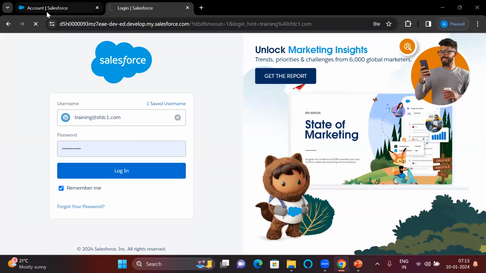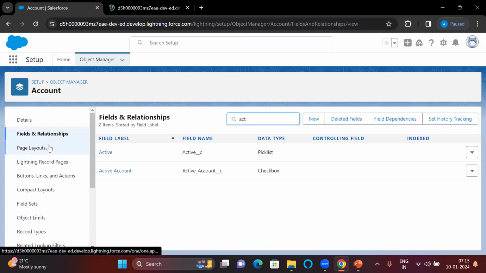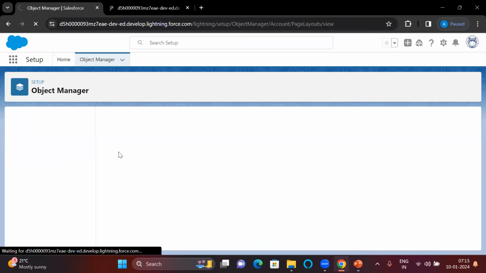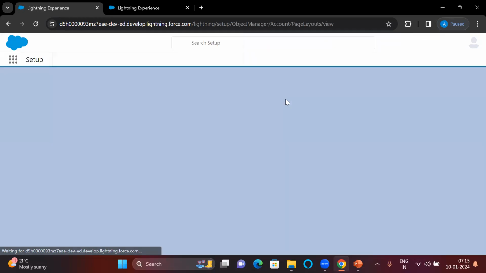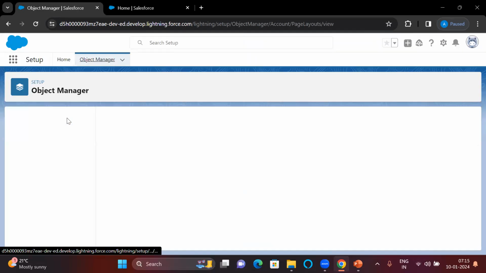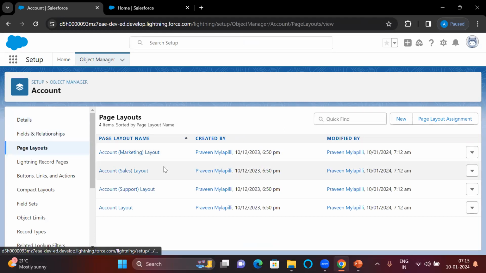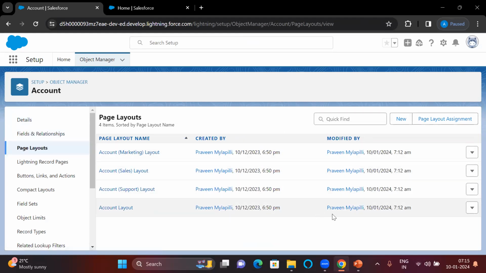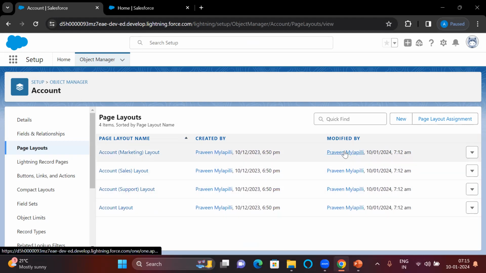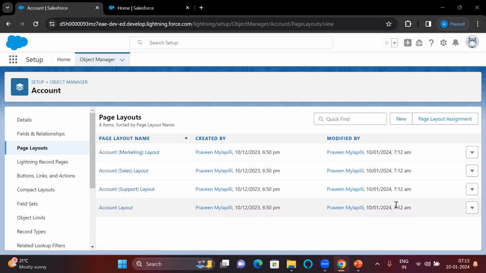Let's check whether we have done something wrong. So the page layouts were all last edited by 7th. So my new active account field was updated in all these accounts.